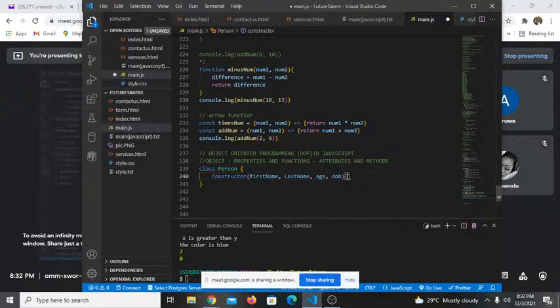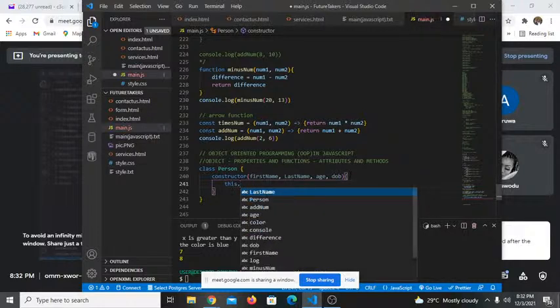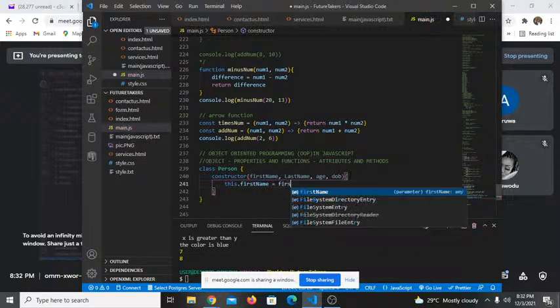The constructor is actually a method or a function that you use in initializing your properties. Okay. Then inside the constructor, you can now say this dot name. Okay, we actually use first name. So we say this dot first name, and we're going to assign it a value of first name.